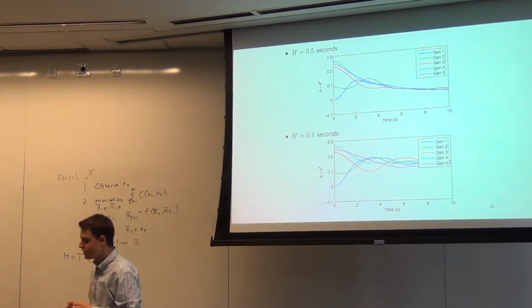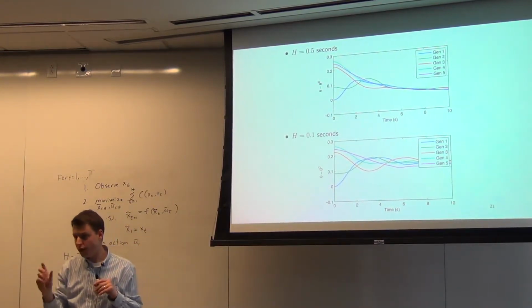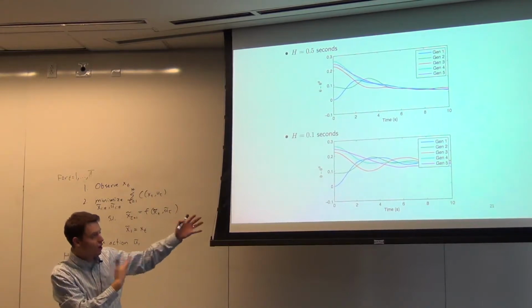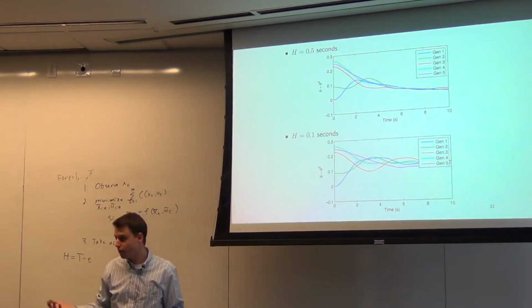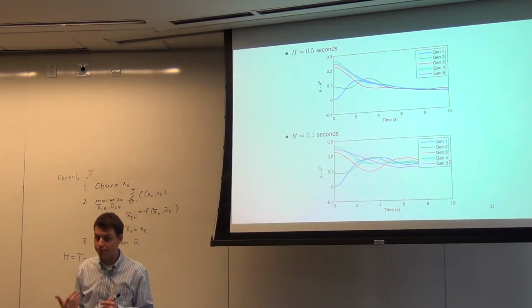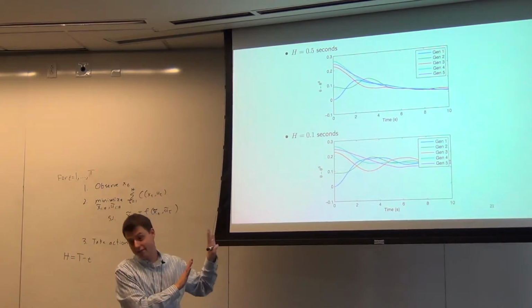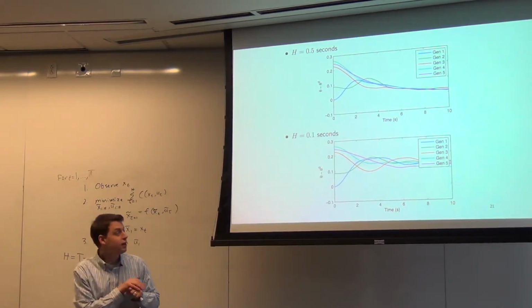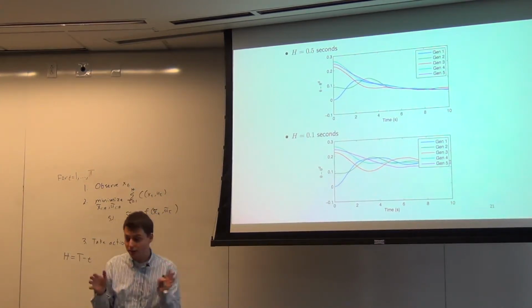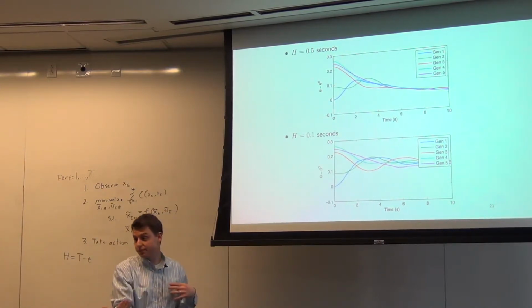And what happens here is that 0.1 seconds for this problem is just far too short a time period, at least given the cost that we have, to really be able to do much to the system in that amount of time. You can't get it very far unless you're willing to take huge actions, which we don't have available here in this MPC framework. So we have a limit on how big our actions can be, and so it's going to take us a long time to get to the end.